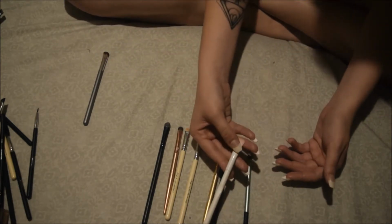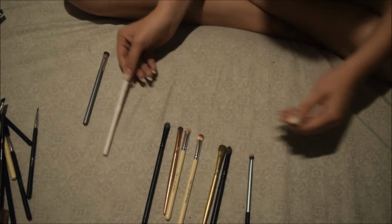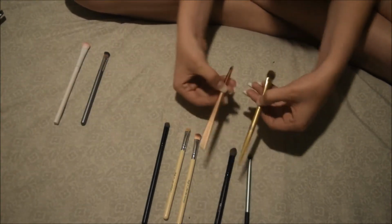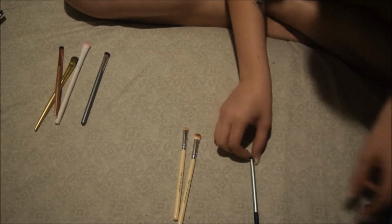This Crown Brushes one is really nice to apply stuff in the crease. Cleans up really nicely. I'm definitely going to keep this one, but I'm also going to set it over in the maybe pile, just to be a little bit safe. These 2 Royal and Langnickel ones I'm not getting rid of. I love these so much. This Morphe one can go. This Morphe one can go.